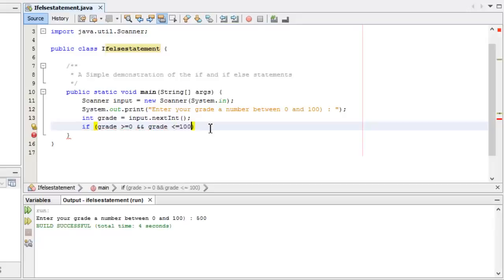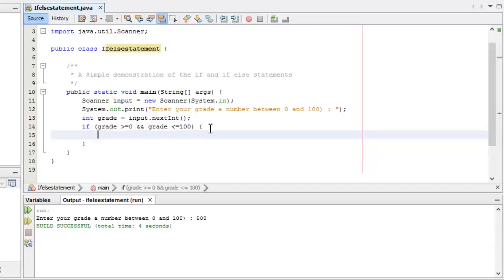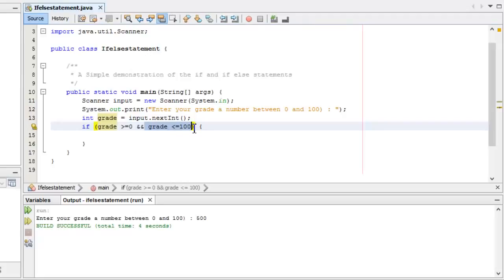Now you might be wondering, when do you use logical OR and when do you use logical AND? It can be tricky at times to figure this out, so let me help you. Logical AND is used when both this operand and this operand need to evaluate to true. This is usually the case when you're doing bounds checking, that is when you're making sure a number fits within an acceptable range. Think about this.